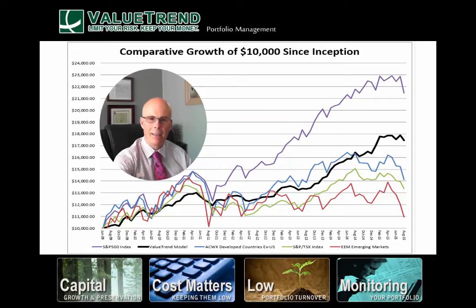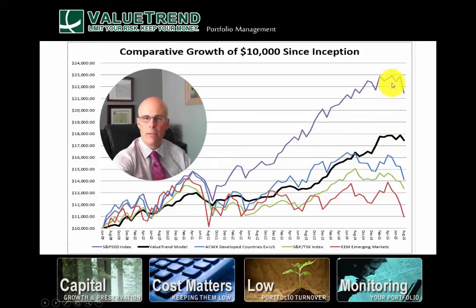So if I go back to 2011, you can see that most of the world markets fell 20 to 30% during the summer of 2011 during that correction, and our portfolio, the black line, fell about 7.5% during that same period of time. As the market recovered, you'll notice that all the other indexes, including the S&P 500, were quite choppy, were quite violent in their movements. Our performance was substantially smoother along the way.